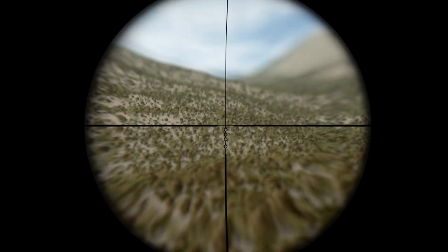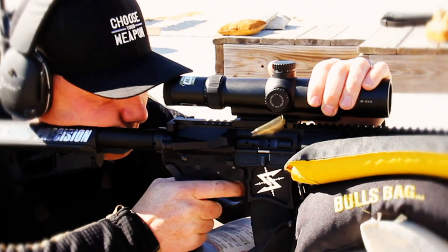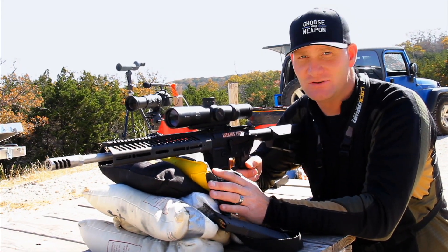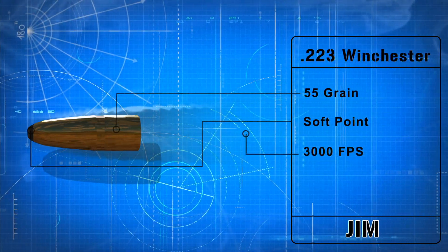The BDC reticle has a series of circles down the middle of the reticle posts all the way out to 700 yards. I wouldn't be shooting a black buck at 700, but definitely out to 250 or 300 — it gives me that capability, ballistically correct down the reticle post. This is the smallest hunting bullet I've ever hunted with, but it's no slouch: a .223 with a 55-grain soft point at 3,250 feet per second.